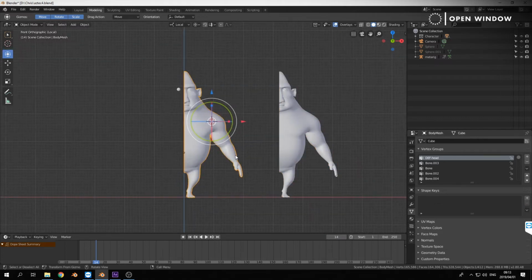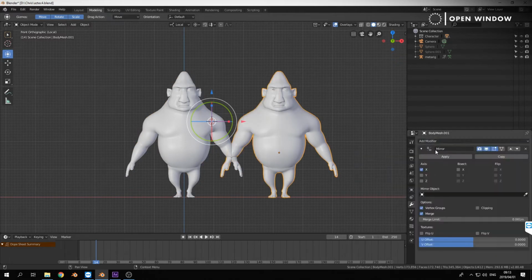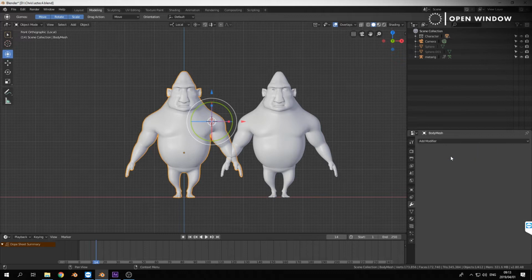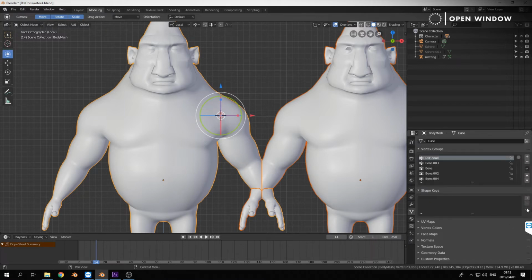Then I'm going to apply my mirror modifier again to both of them. So I say mirror modifier, and this one also has a mirror modifier, and we're going to apply them on both. So apply there and apply there. Now, hopefully what happens is if you have that one and shift select that one, the point IDs have stayed the same and this doesn't break. If it does, whoops, we'll just have to remake the shape. But what you can then do is say here and there, and say join as shape key.